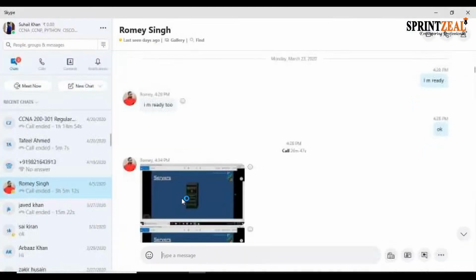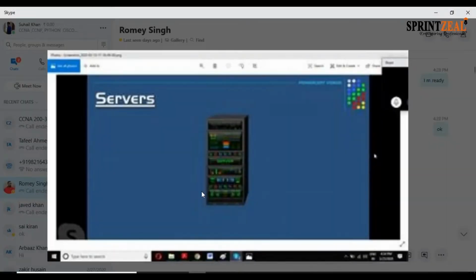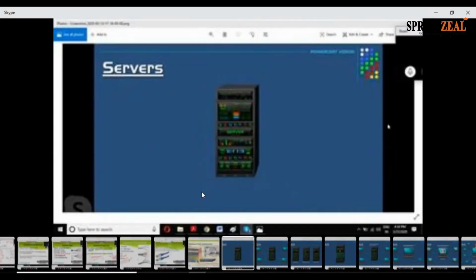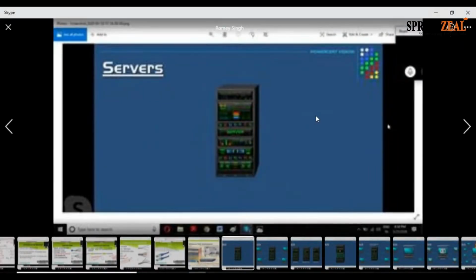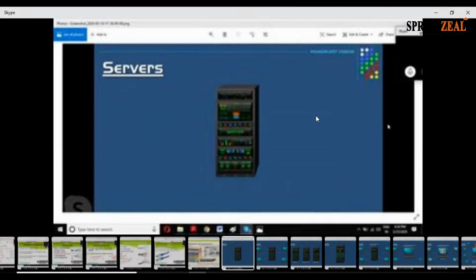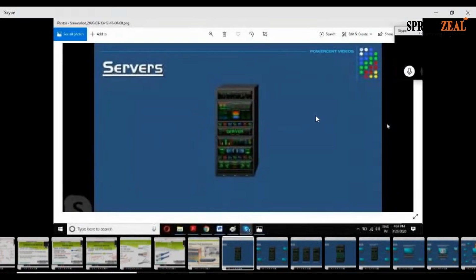Okay. So let's understand what is a server. Basically, a server is a role which we are giving to our computer or to our device, right? Basically, a server is a device which has good hardware like good RAM, good hard disk, good processing power. In a server, we have multiple types of processors. Like we have two boards. In one server, we have two processors.